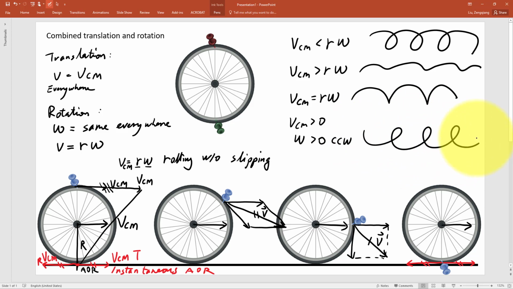So next time you do, you may imagine, oh, this is actually just a combination of translation and rotation. Actually, this is the same thing. If you think about how your pen is moving, this way means a backward rotation, right? And as you are moving your overall hand to the right, you're making this doodle, just like that. Same thing happens with the wheel if your wheel is rotating backward as you translate forward. And back over here, as you're rolling forward, see that? This motion of your hand moving forward, and you're also moving your overall hand to the right. So that just makes this, right? So next time you doodle, imagine this is just practicing physics. Thank you.